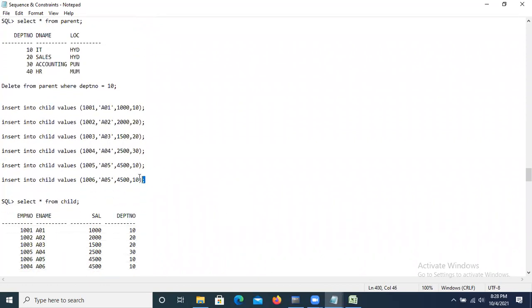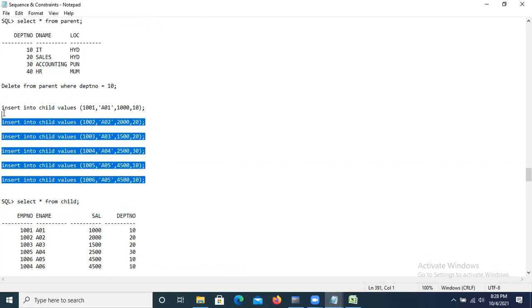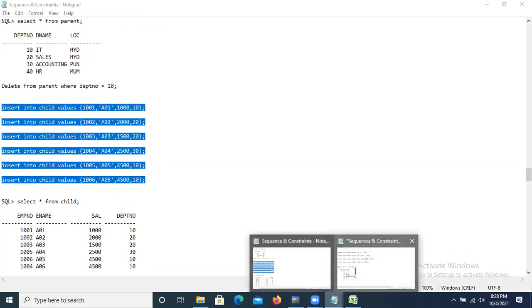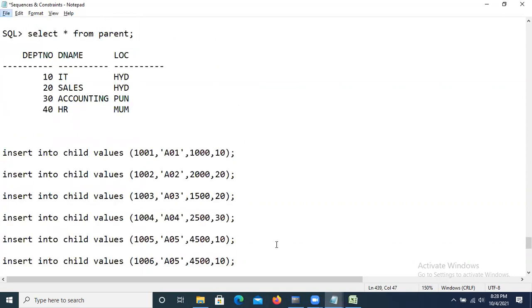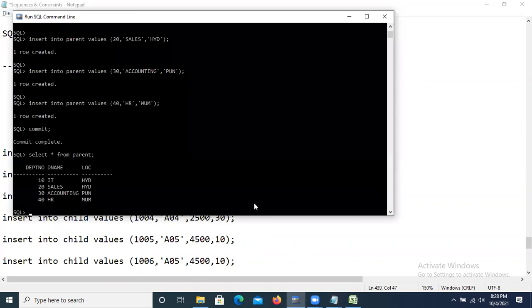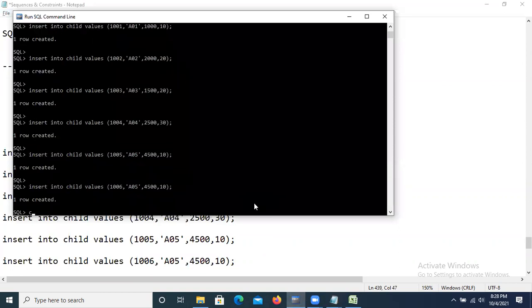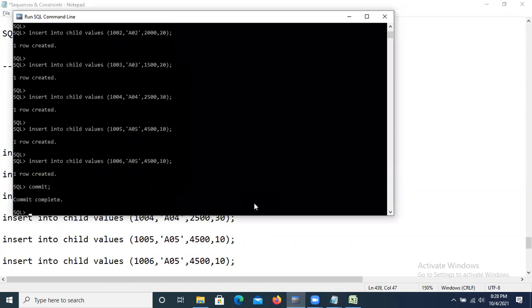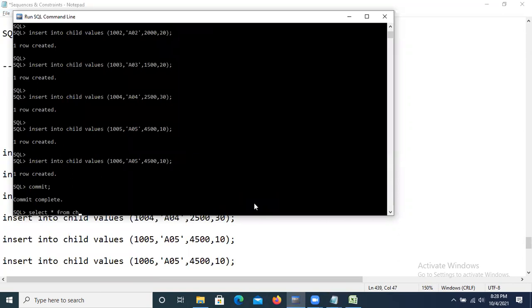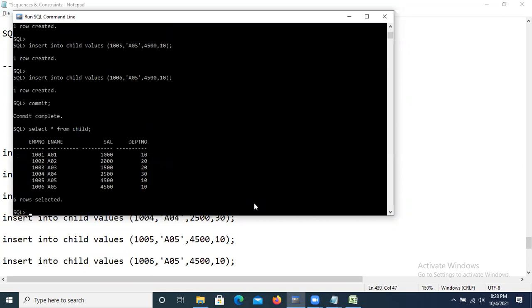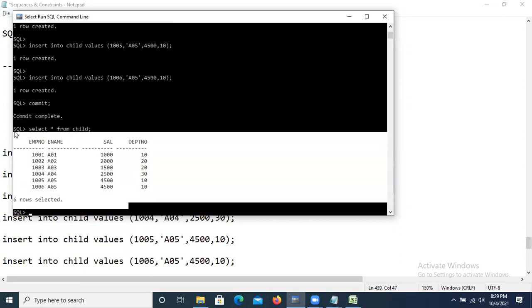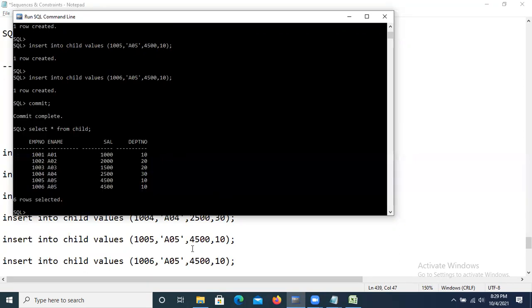I am inserting child table data. These values I am inserting. Child table records.